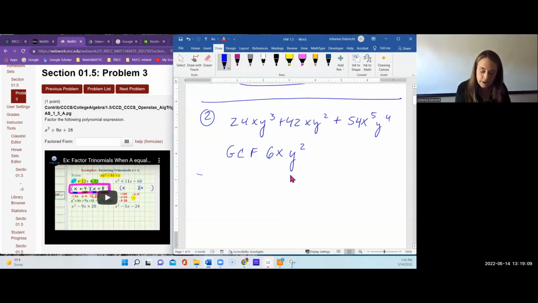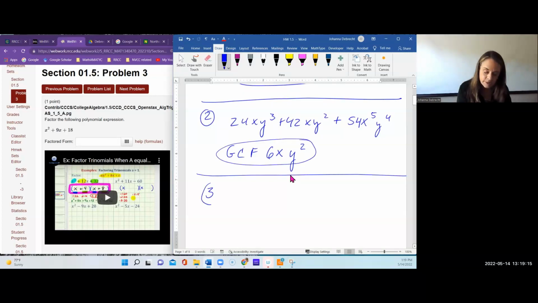So I'm going to come down here, draw my horizontal bar all the way across the page, circle my answer. Then I'm going to write the problem. x squared plus 9x plus 18. Please, please write the problem down, unless it's a word problem and there's a lot of words. The reason is sometimes your brain sees something different, like mine did on the last problem. It saw 5, not 54.